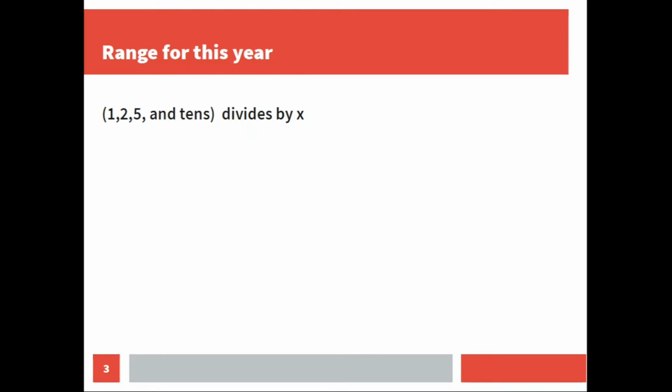I'm not very sure about the range, but I think the range is 1, 2, 5, something like that. For example, 30 divided by 3, 12 divided by 2, 12 divided by 4, 12 divided by 6, etc. And we as parents need to progress further than the syllabus, especially if you take into consideration that our maths is from the poorest and is on the verge of having a crisis.